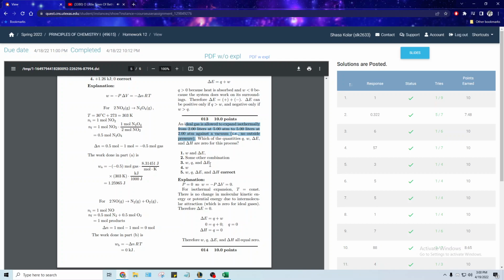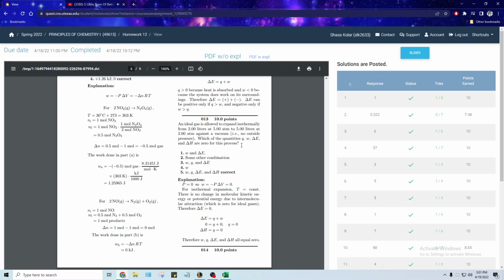If the kinetic energy doesn't change, then no work is being done. Because it's just expanding, right? So 2 liters at 5 atmospheres, 5 liters at 2 atmospheres, that's 10 liter-atmospheres for both, right? Nothing has changed. It's just a gas expanding. Gases do that. So no work was done. The heat didn't change. These are presumably still expanding.